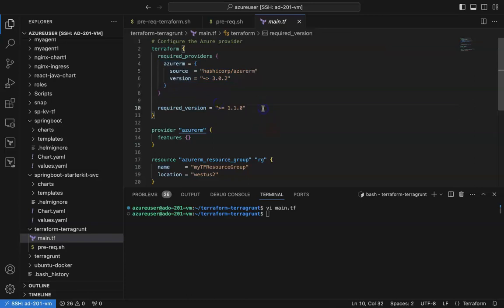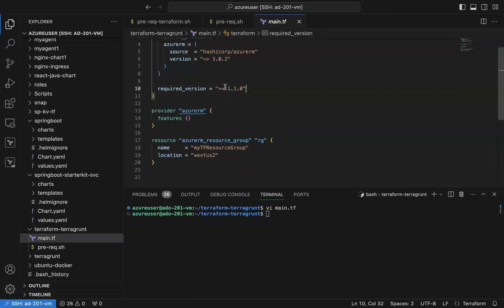And you are telling very clearly, it must be greater than this particular version, whatever you're defining here, whatever the AzureRM version you're installing. See, AzureRM is exactly the provider which is needed to connect with your Azure resources. AzureRM is the one required. That's what we are trying to install. All right, and this one will be installed from the Terraform registry. The Terraform registry is what will be referred to, and the Azure respective modules will be downloaded. That's what will happen.